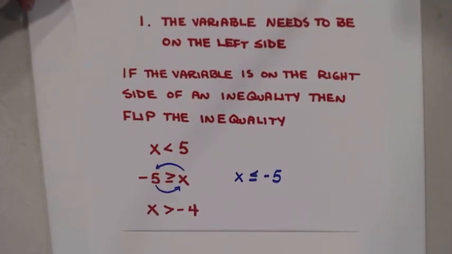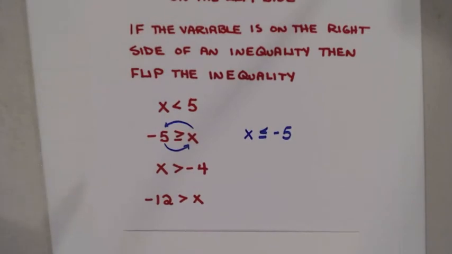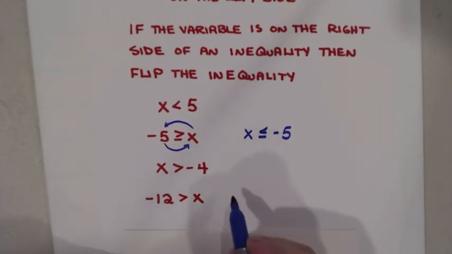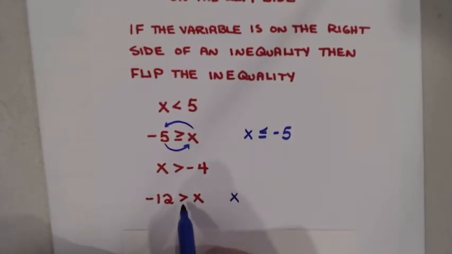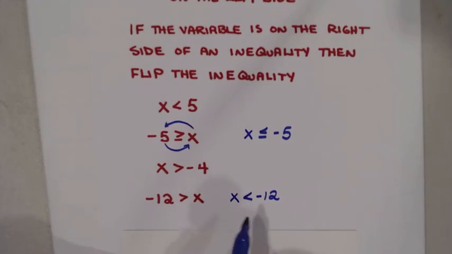Does this one right here need to be flipped around? No, the variable is on the side it's supposed to be on. Does this one need to be flipped around? Yes, the variable is not on the side it's supposed to be on. So when I see one that looks like this with the variable on the wrong side, I need to flip it around. I take the x, put it over here on this side, take the inequality symbol, switch it, put the -12 on the other side. When you put these in what would be standard form, you're going to make sure that you get the correct answers, that you're graphing these correctly.